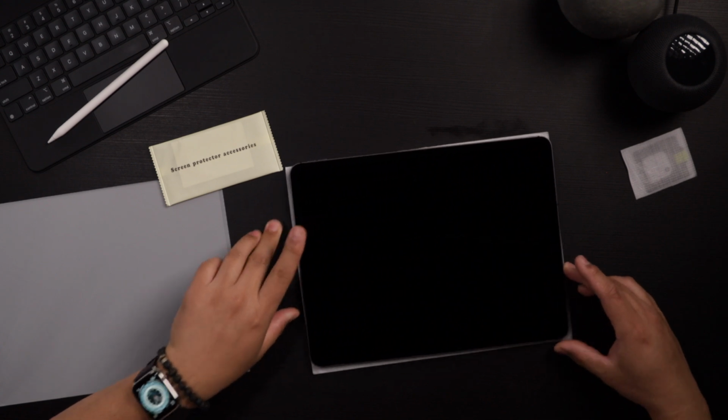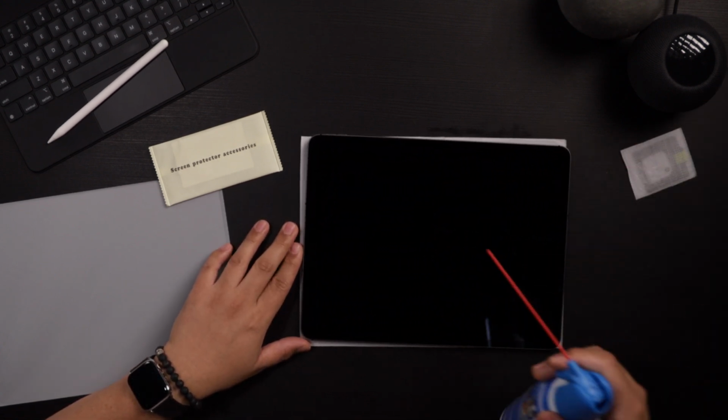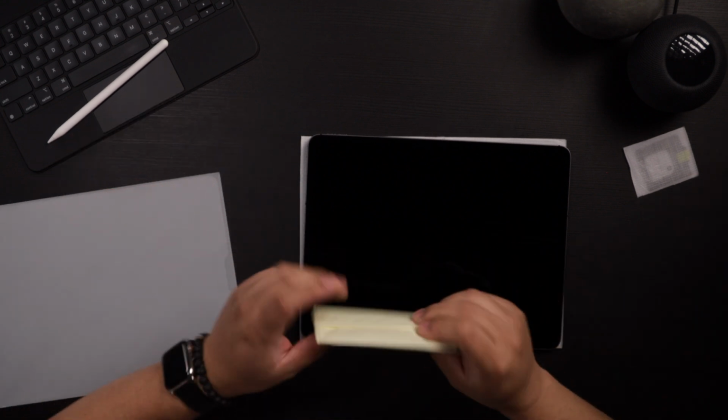Ideally you do this when you just take your iPad Pro out of its packaging, but I've had this iPad Pro for a while and I wanted to use it. So I took a lot of the larger smudges off. It looks like there is dust there. Also good to have handy is a can of air. I always keep that handy when I install screen protectors.